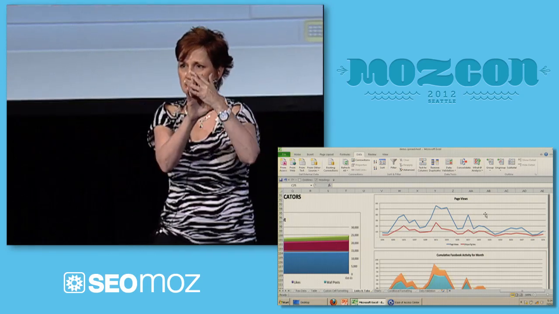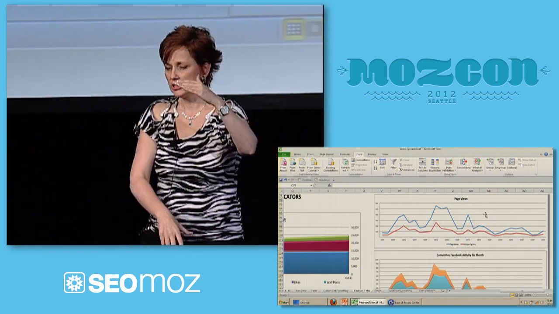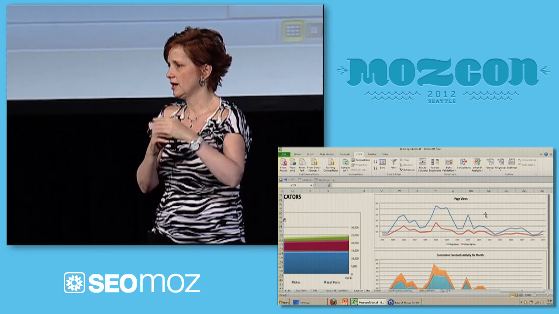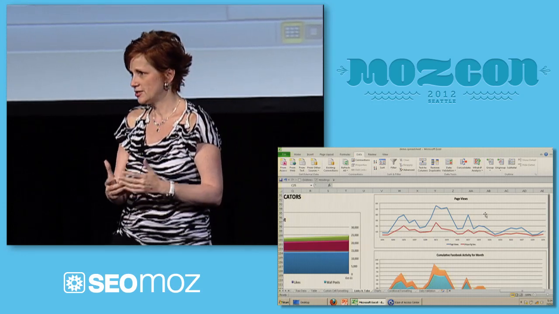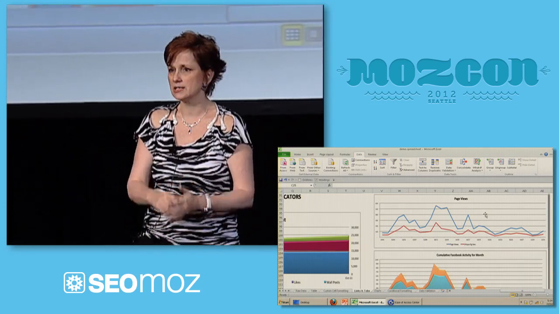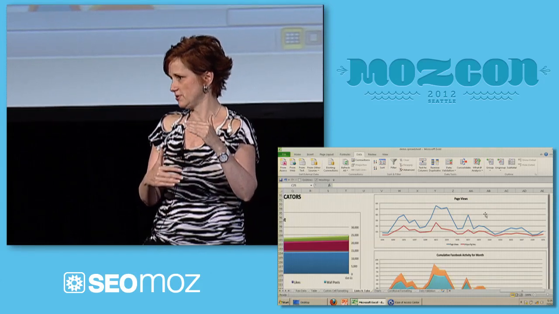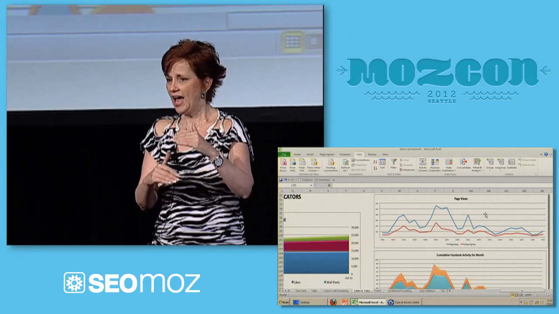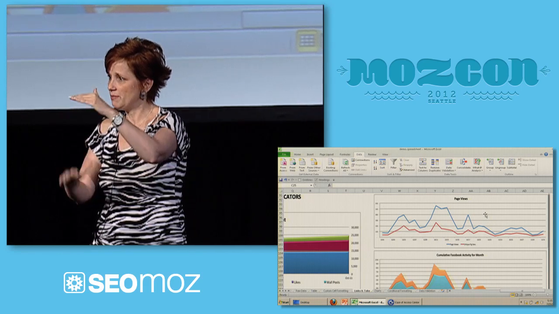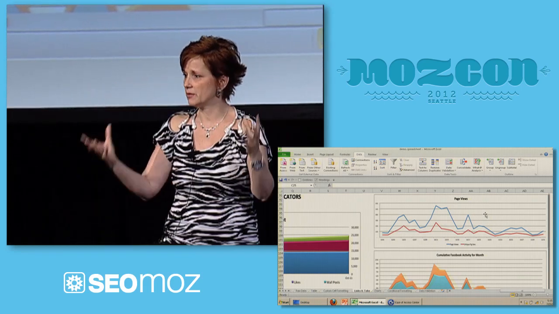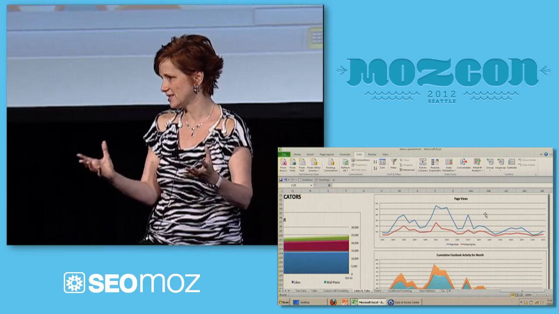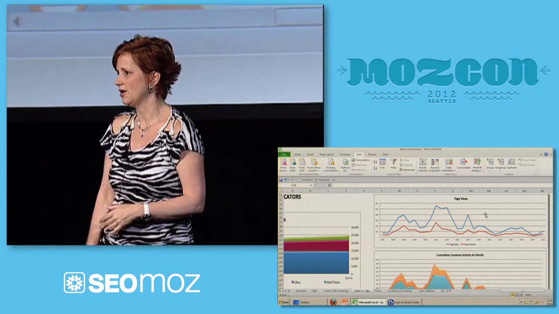So what I tend to do, early on, before I know much about the client, is use SEMrush and get a list of all the keywords they're ranking for on the first 2 pages of Google or Bing, and then I'll look at their Webmaster Tools data, compare those 2 data sets, and extrapolate that out.